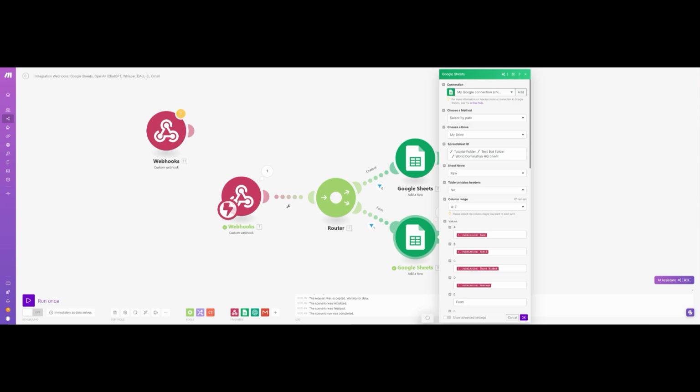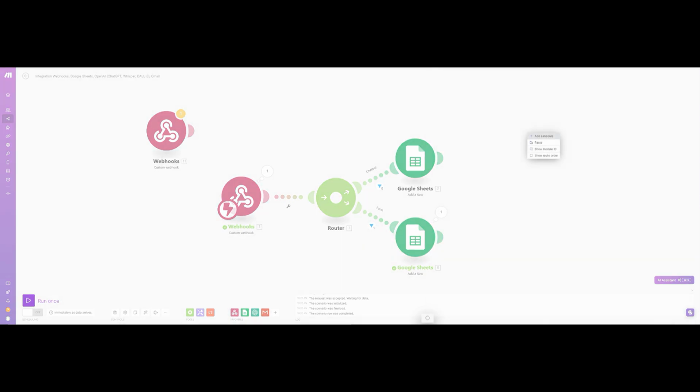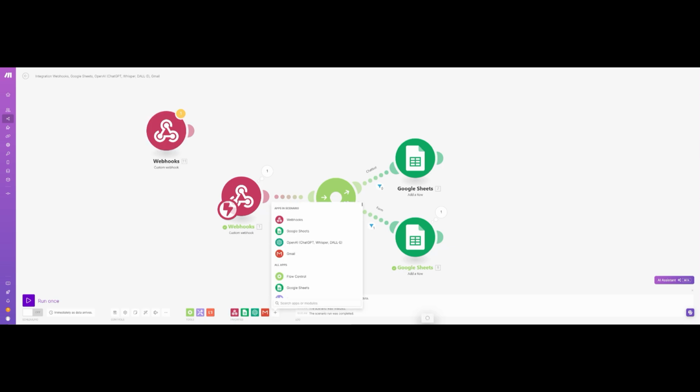And then over here, I have my Google Sheet connected. To do that, you can either right click here or go down here, the same way we found the new webhook. Go down here, type in Google Sheet. The action we want to do, see, triggers, and then actions.